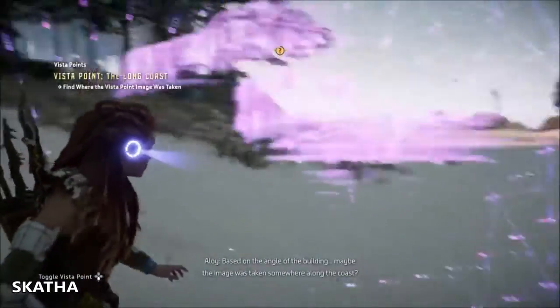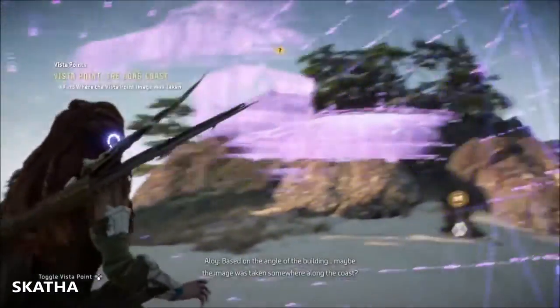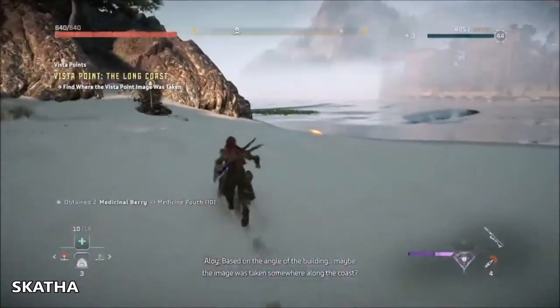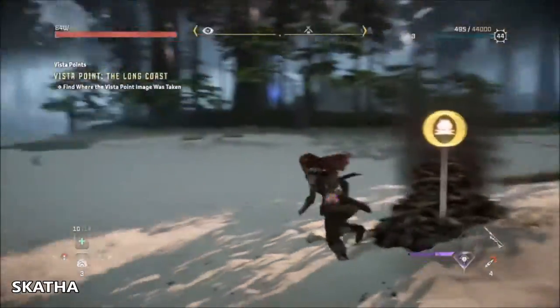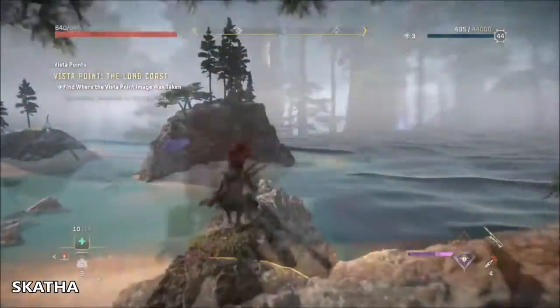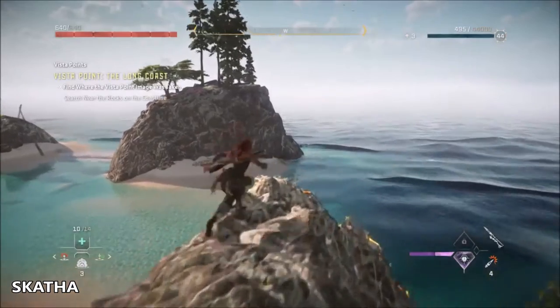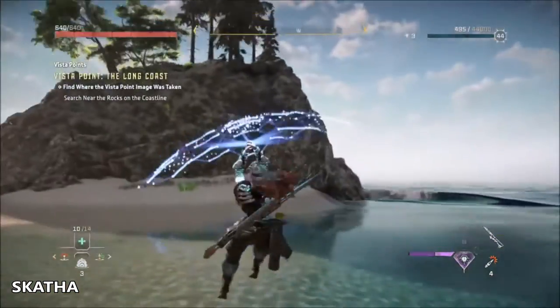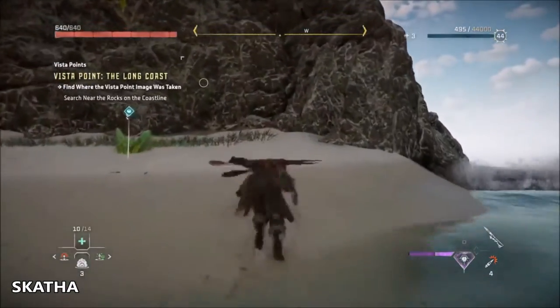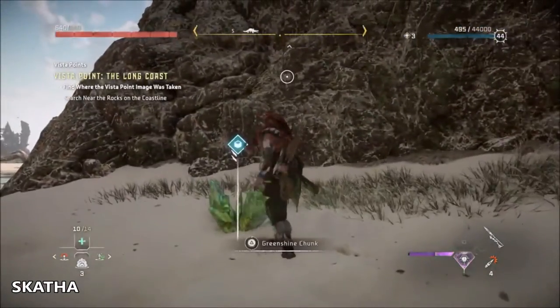Based on the angle of the building, maybe the image was taken somewhere along the coast? From the same point, go around the island or go over it. But the place to be is where the green sign is located. And up here, you will find a perfect spot where you can complete the Long Coast vista point.